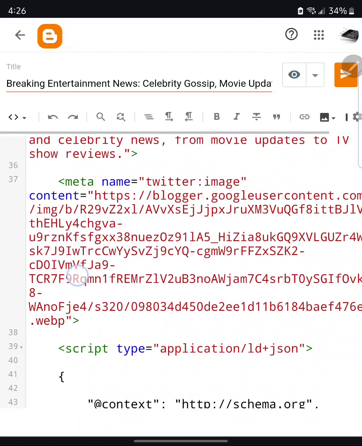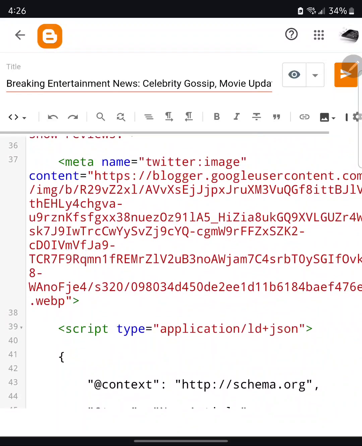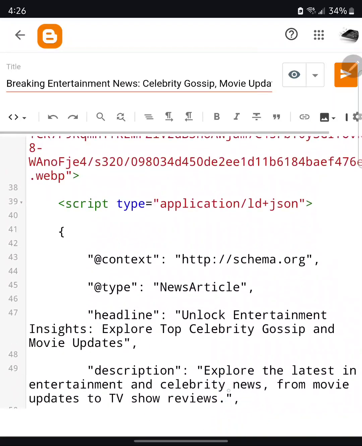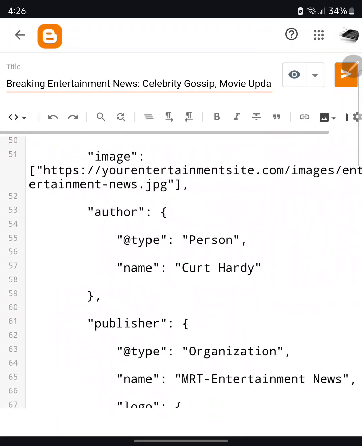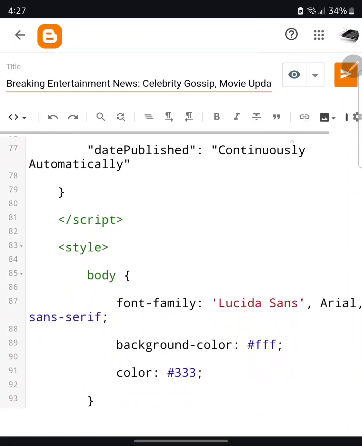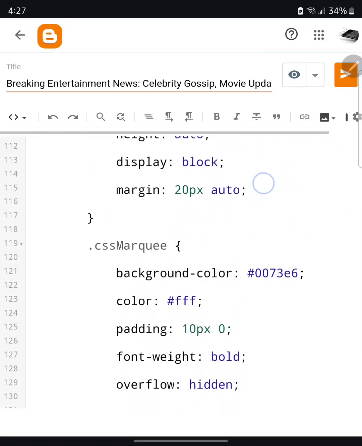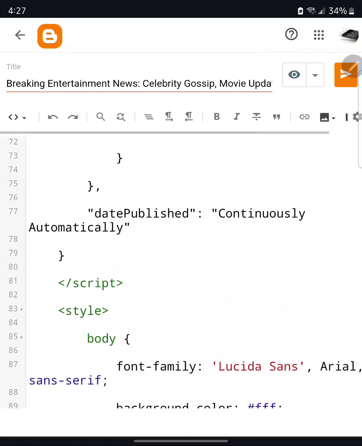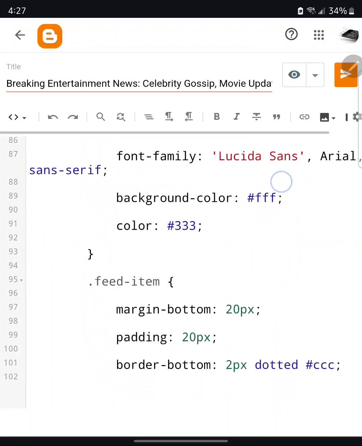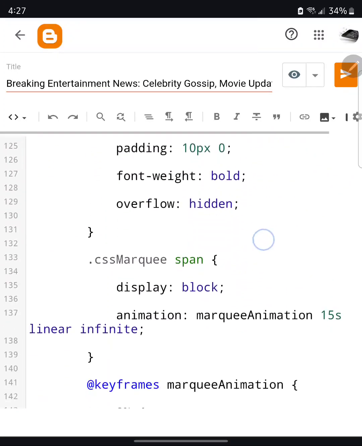Right here we have the image of the content. We have the schema markup tags, which are in here. It has pretty brief details, and we have a scroll that goes by for the marquee, whatever it's called.